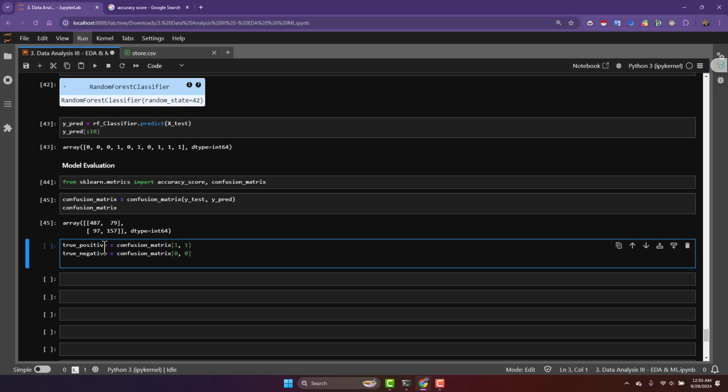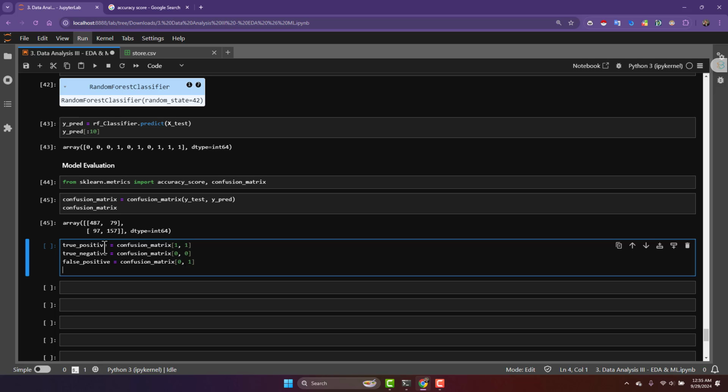False positive is the first row and second column, 0 by 1. And false negative will be the second row and first column.